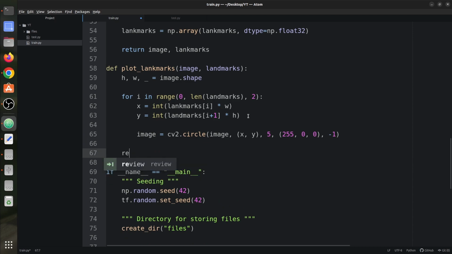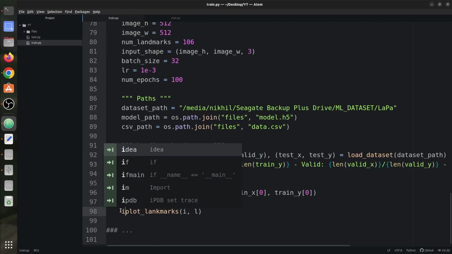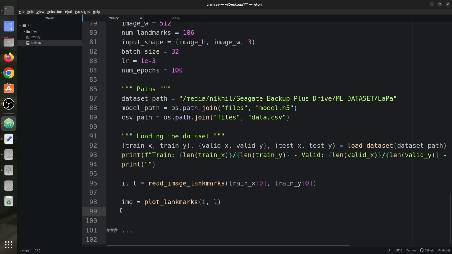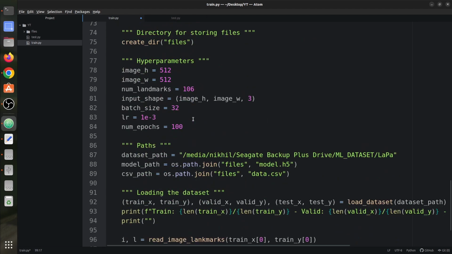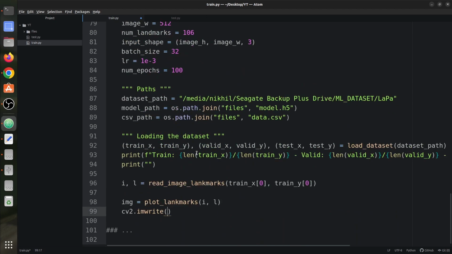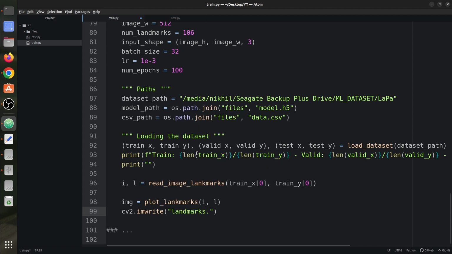So we have this image, let's give it back. It is going to give some image, let's say img, and we need to save this image. Okay, one more thing. Yeah, it's done. So first a path, we can say landmark.png, then img. Okay, let's see if it works.